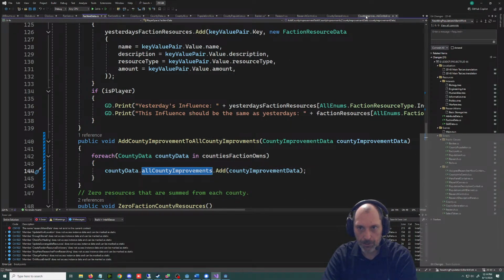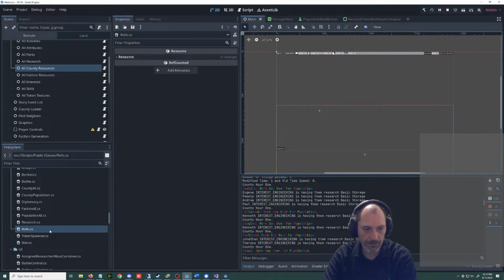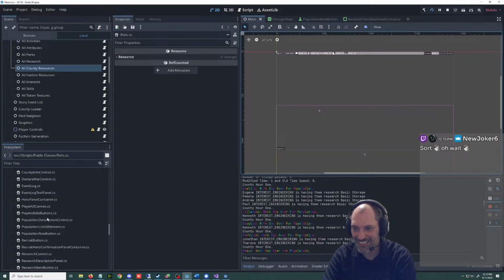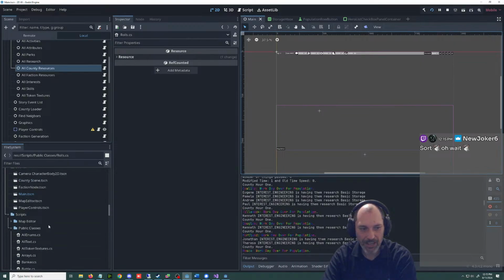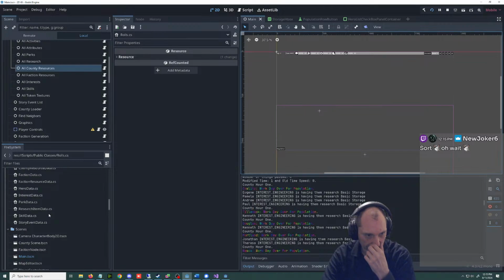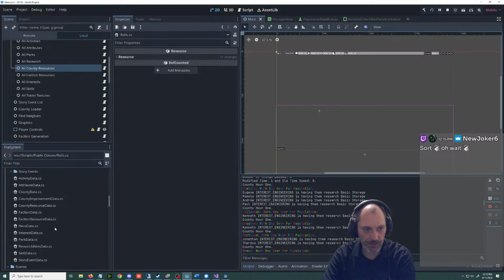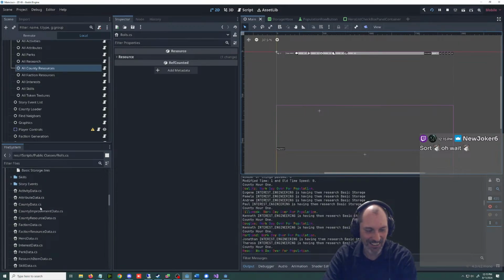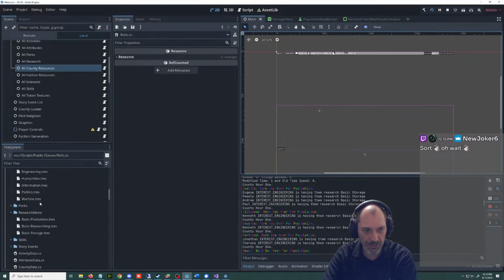And then the county improvement data is, do I not have that open either? No. Yes, I don't have it open. That's some programmer talk there. No, we don't want to use the GDScript crappy sort. The crappy sort. We're going to use the LINQ thing, I'm pretty sure.